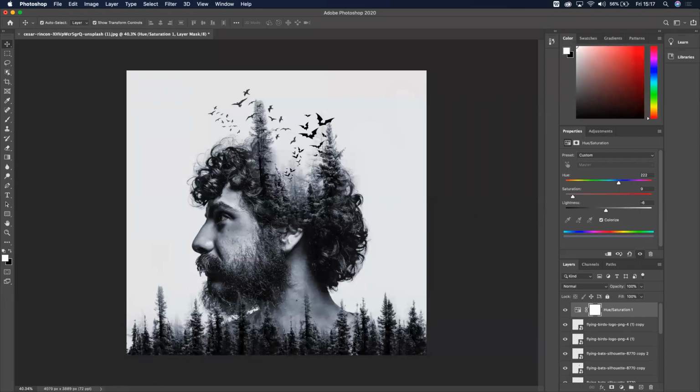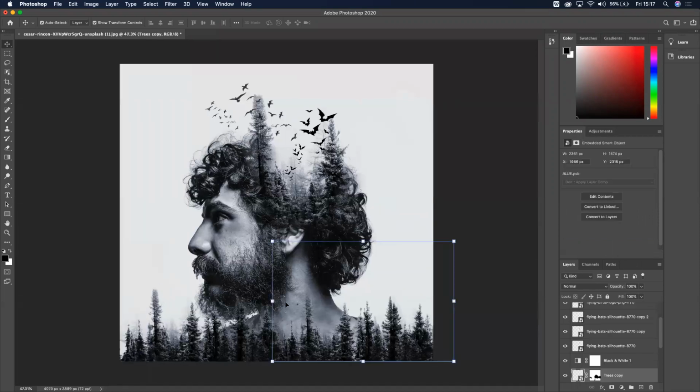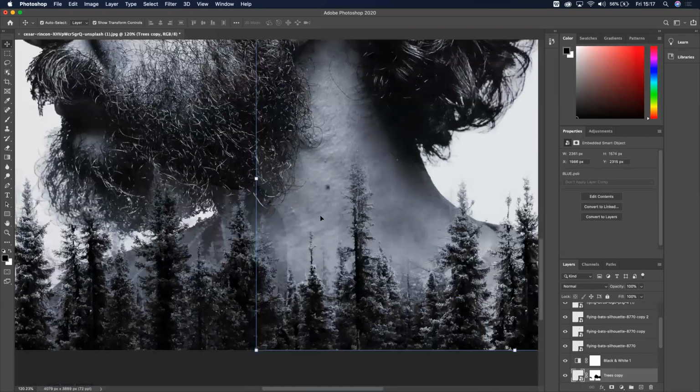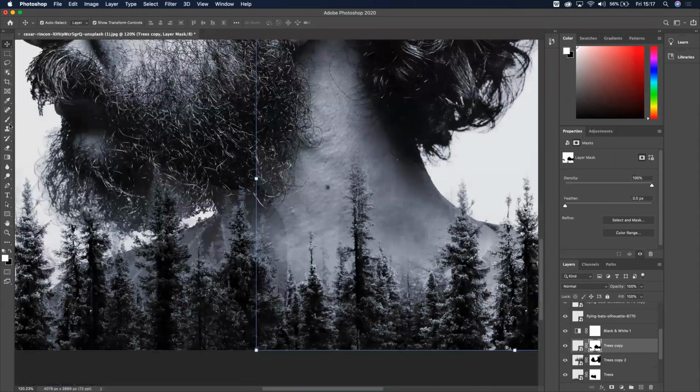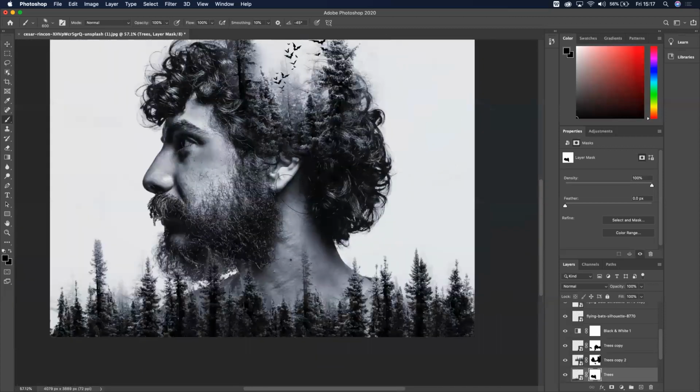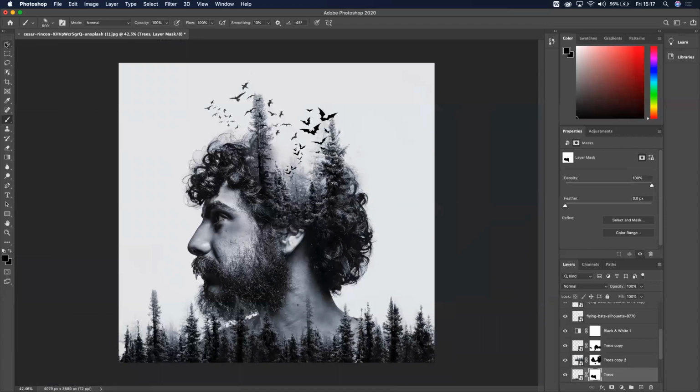So before exporting, you also see that in this, there is a slight white tone happening in here. You're going to remove that. You're going to go down in here, select that layer. I think that layer is already selected. We're going to use the brush tool to select black. Just going to remove this off. Things as such. Also, we're going to do the same for this. So now everything looks fine. So that's your double exposure image ready.